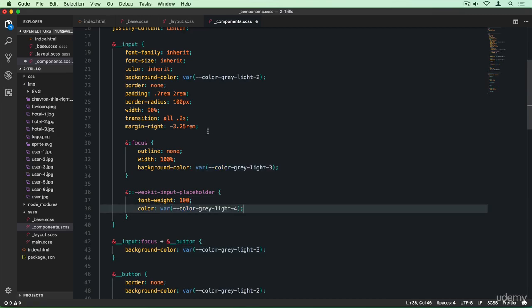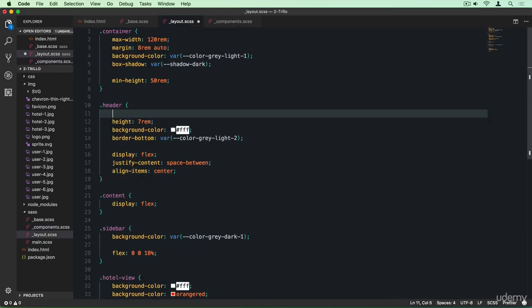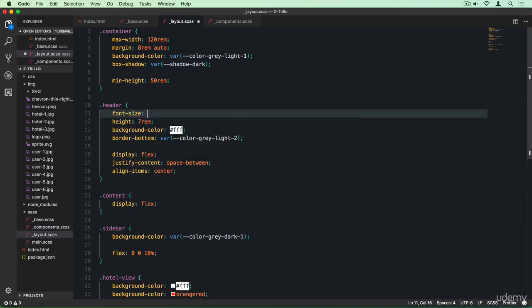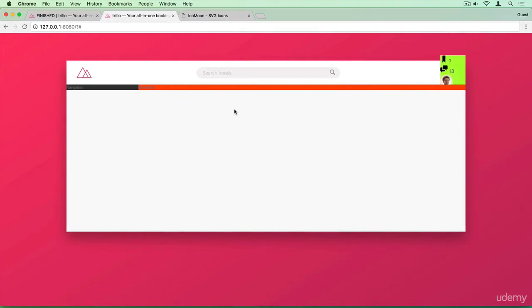Okay, and now just remember that we put the font size here to inherit. And so it inherits the global font size, which is 10 pixels, remember, so 1 rem. But that's quite small actually. And so let's set a default font size here on the header. Okay, so let's go to the header and set a font size here. And then it will inherit the font size from this parent component. So let's set it to 14 pixels here, so 1.4 rem, and then check it out again. And yeah, that's much better.